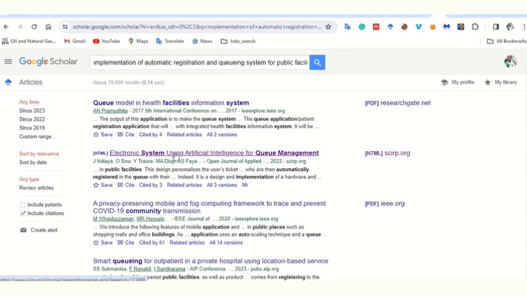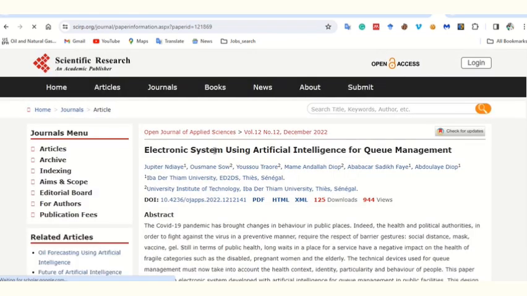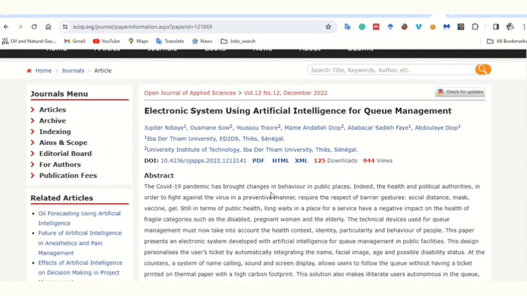I've already done something on this. This is a journal. So if I open it, if I'm able to download, fine. If I'm not able, I could try other methods to download. For specific methods to download papers, you could see me for that. So I have this paper. Let me see if I can get it in PDF. I've already downloaded it on my system in PDF, but let me just open it here.